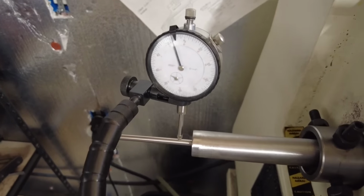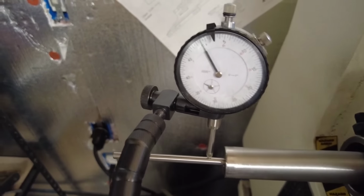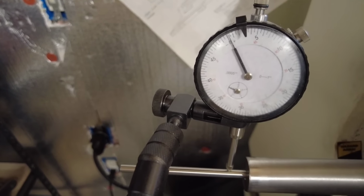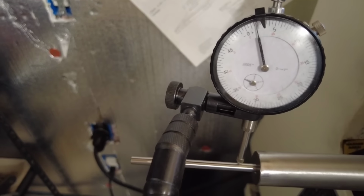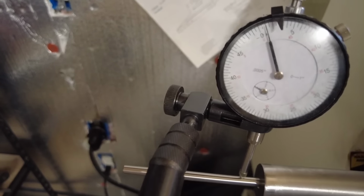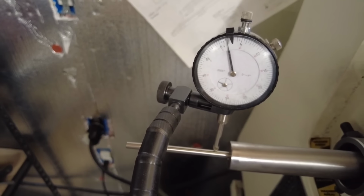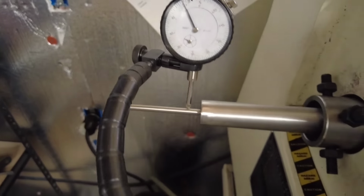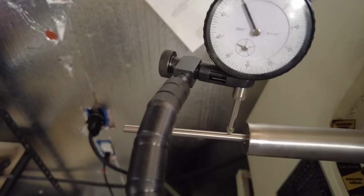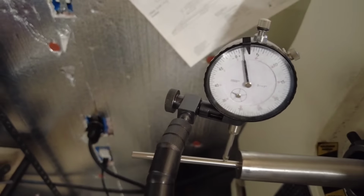Okay, so this barrel is actually pretty straight. The bore of this rifle, where I indicated on the chamber side, you can barely see that needle moving. Each one of those lines is 5/10,000ths. So we are roughly, let's see, at 0.0005, 0.001, 0.0015, almost 2. So 2/1,000ths of runout on the muzzle side here. Knowing that, let's find the high side. Let's spin this down. High side is going to be right here.